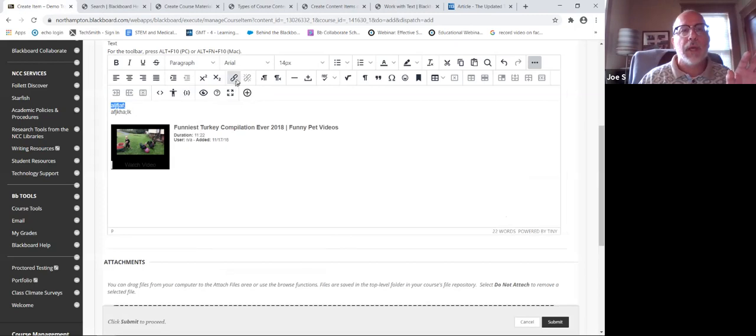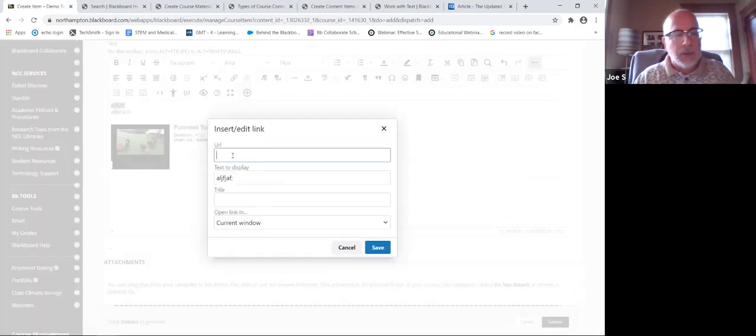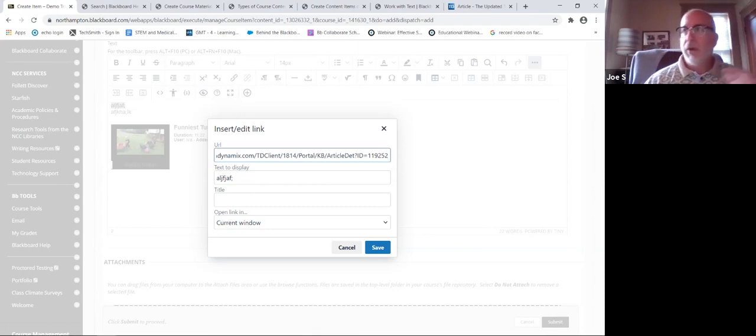I'm going to do that one more time with Control V, and that worked too. And then we're going to try it on the page as well. And of course, your text to display would be good to do. That's your alternate text. So if somebody has a screen reader, they'll have an idea of what they're hovering over when the screen reader sees it.